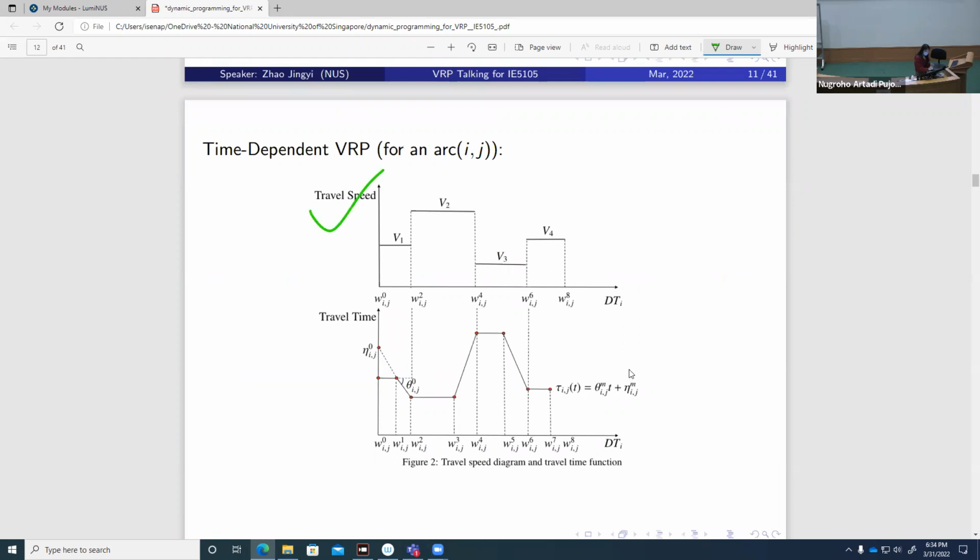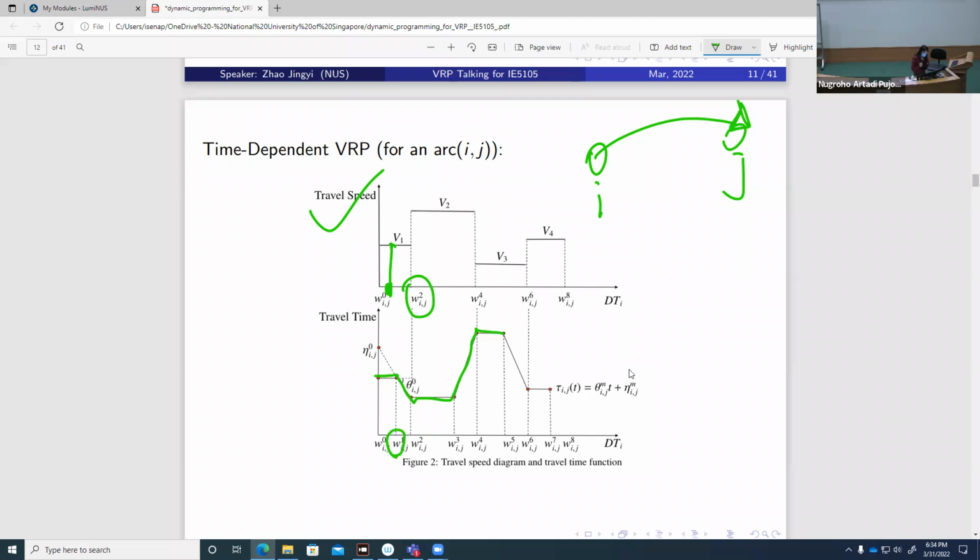We already know the travel speed here, but the resultant travel time becomes a piecewise linear function. Why is that? As I said, if we depart at this time, let's say Wij1, and travel from node I to node J, ending up at J at time Wij2, then it will never experience a change of speed.